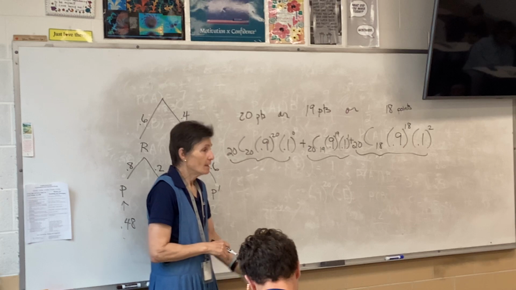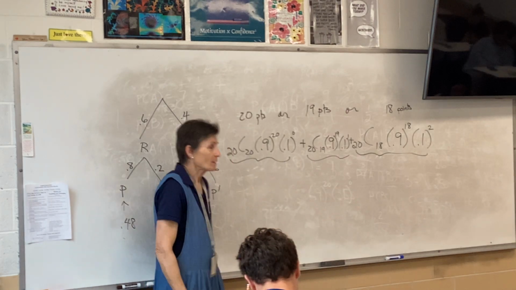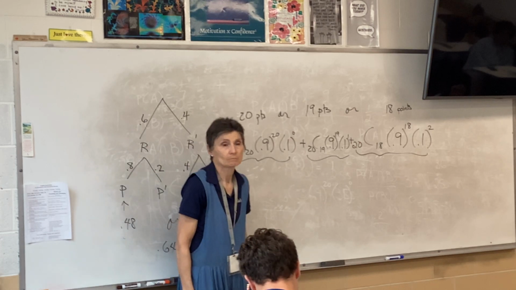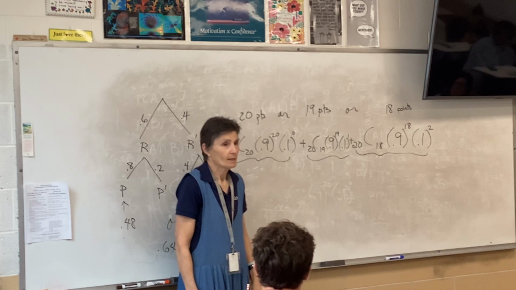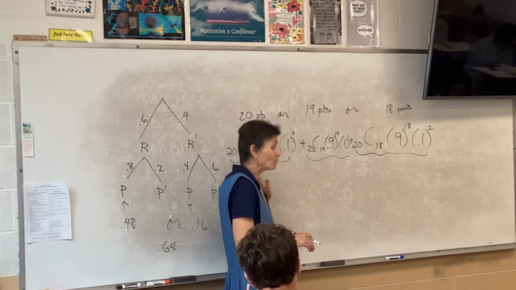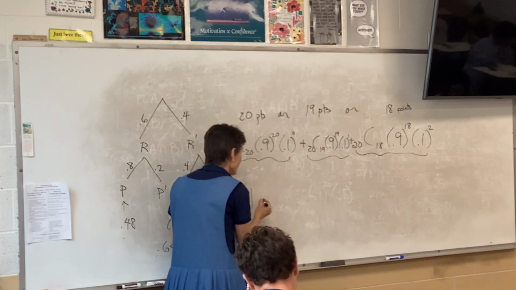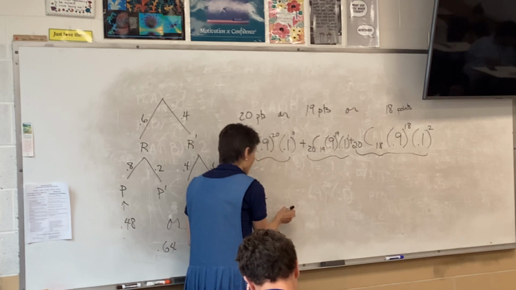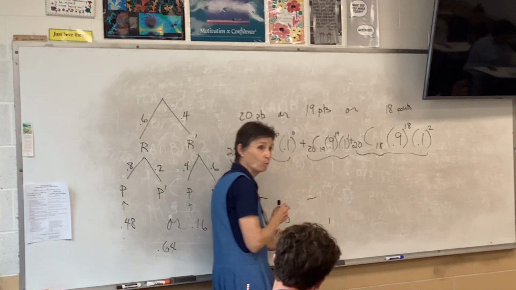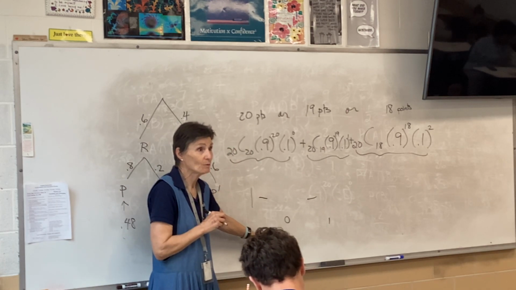Okay? Now, what if it said, what's the probability he'll make at least 2? Do it the other way and subtract. Do it the other way. Because if you wanna make at least 2, that would be a lot of these cases. So we would take 1 minus the probability of 0 and the probability of 1. Does that make sense to you? If we were to make at least 2?